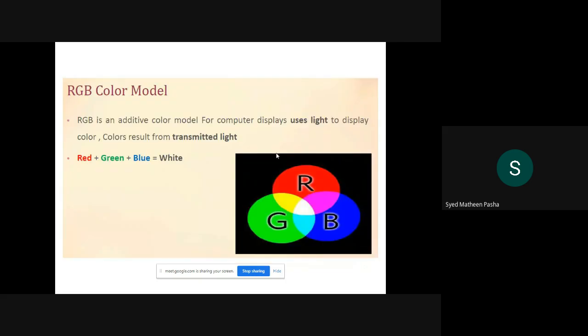Then we saw an important topic, the RGB color model. We saw how RGB is represented with respect to a picture. RGB is actually an additive model, which is used for computer displays, such as raster scan as well as random scan displays. Then we saw that with the combination of all three, RGB, you get white.